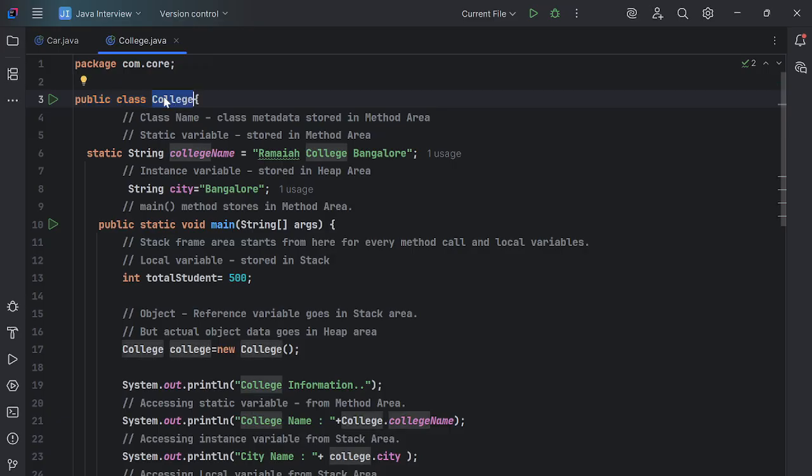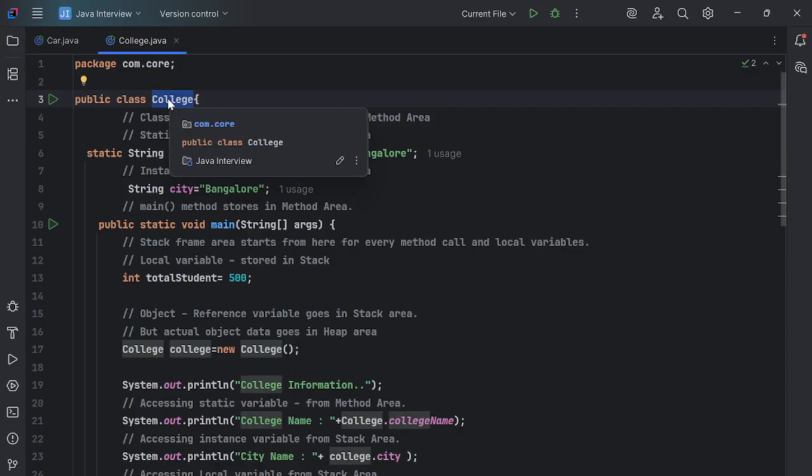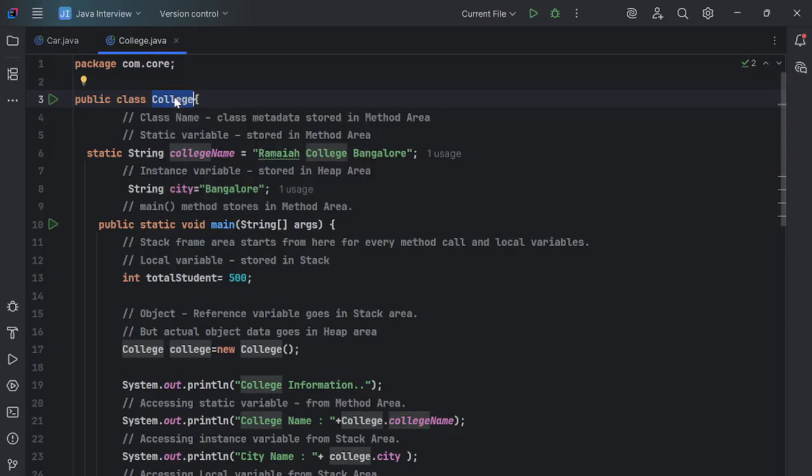If we think about this College, the class name is College. Where is this class name going to be stored? Guys, the class name or class metadata is always stored in the method area.